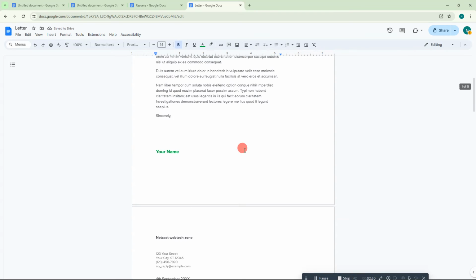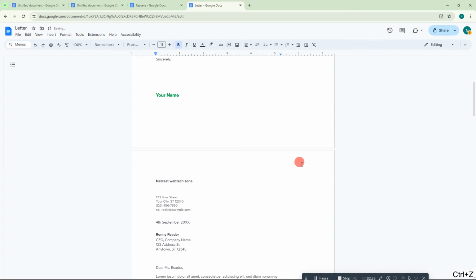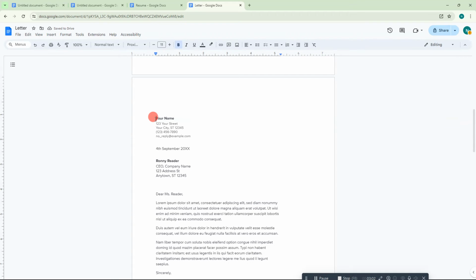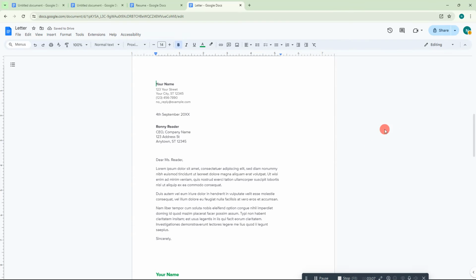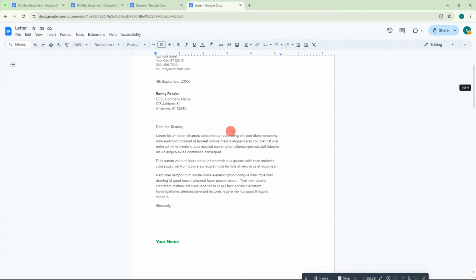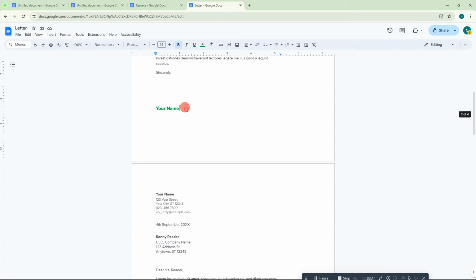This is the first way, and now I will show you the second way. I just undid the whole process to show you properly. Now you can see the second page, nothing is there. The second method is to come to the very bottom of the first page and press control plus enter.